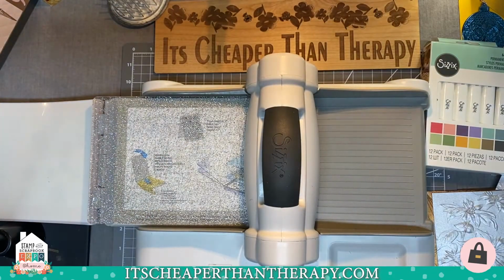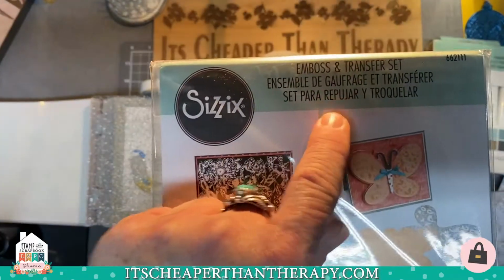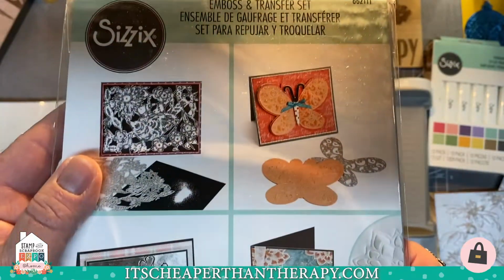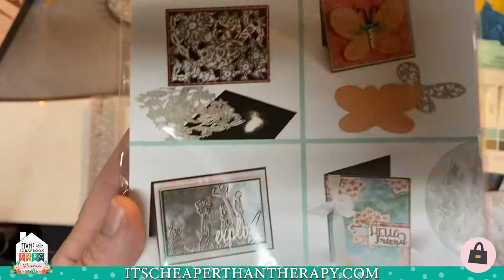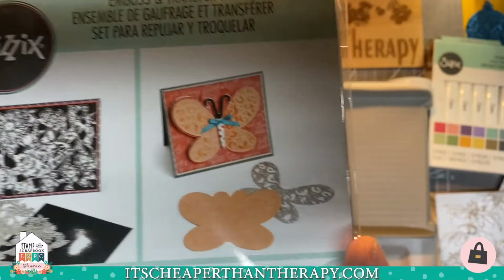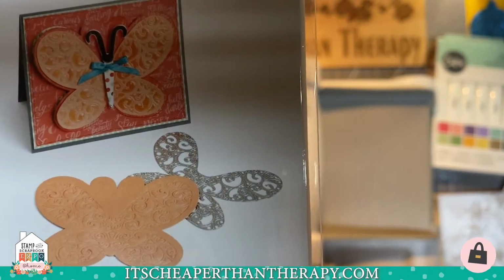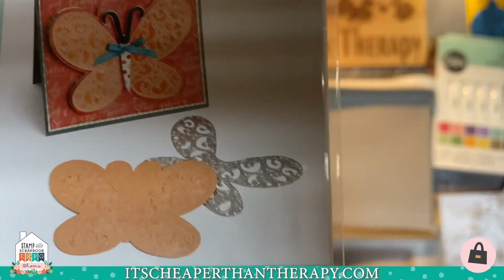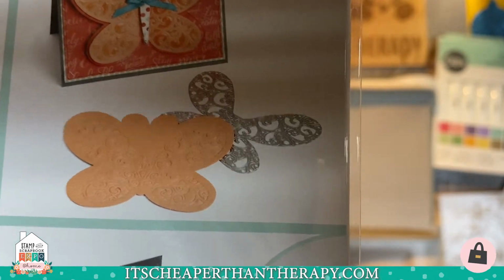So the other thing that I wanted to kind of share with you too, and I'm not going to really do it today because we've done it before, is the different way. This is called the Emboss and Transfer Set. And what that is, it's basically a silicone rubber and the impressions pad all sold in one kit. And so what can you do with it? After you've die cut your dies, you see all the little pieces that are in there inside the die? You can actually run your piece through there with the silicone rubber and the impressions pad. Be sure you follow the proper directions. And then you can actually emboss the inside of the die itself.